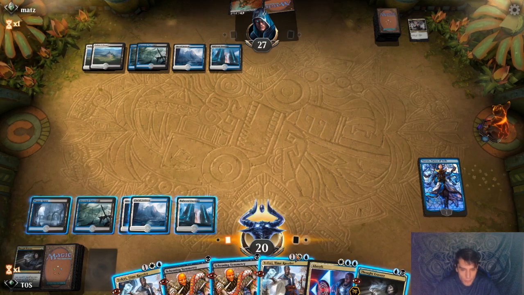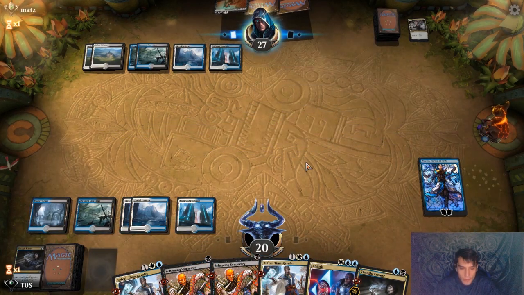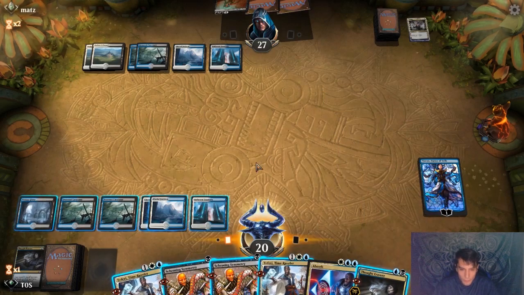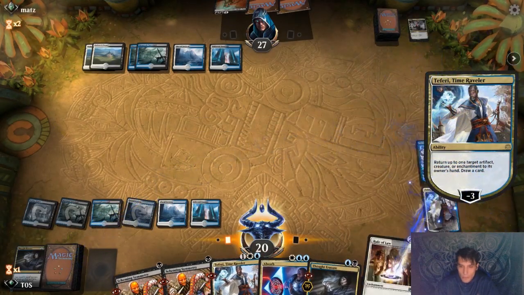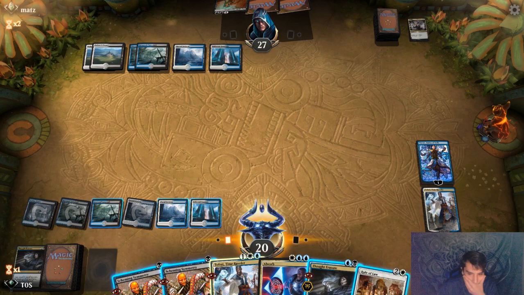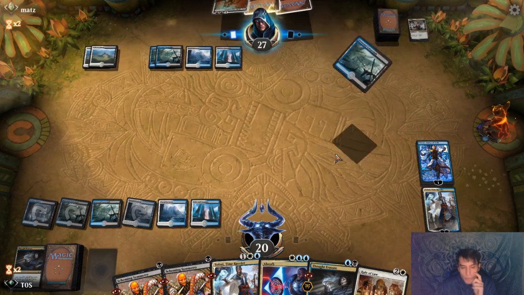1, 2, 3. We'll save to counter. That's perfect. Now we can Teferi and have a counter. Sorry, I'm late. Submitting 0 just to draw a card. And we get another Rule of Law. We're going to hold on to it, though. It's more important to counter.